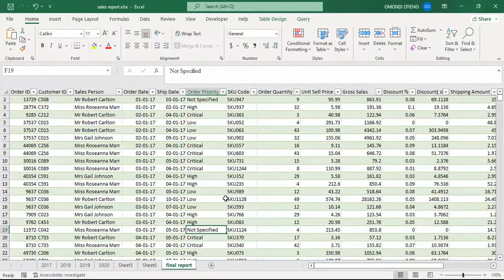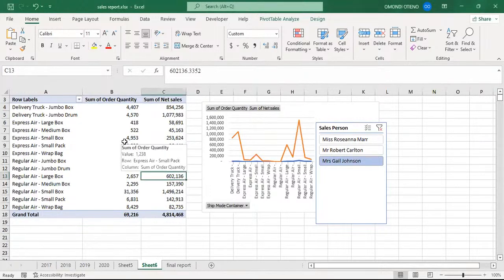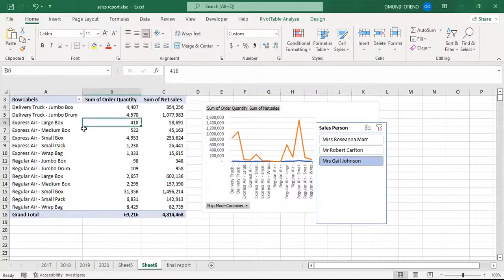Remember, how can you expand the pivot fields? Let me see. Are you referring to this part here?